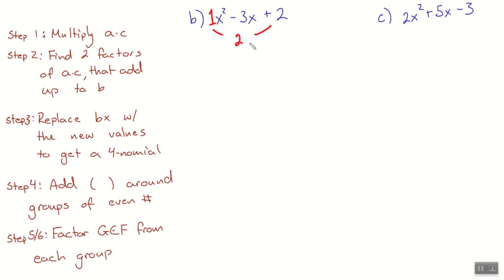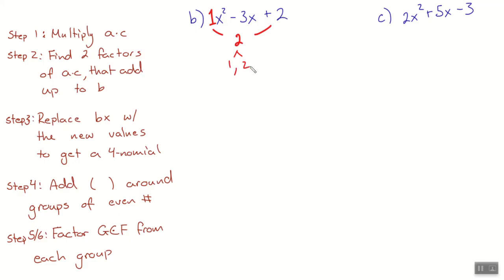I need factors of 2 that add up to what number? 3? Almost. You're mostly right. It's -3. You were right with the number, but it has to be negative. So if you got the wrong pieces, here's where it happened. What are the factors of 2, just in general? We'll just start there. 1 and 2. Easy.